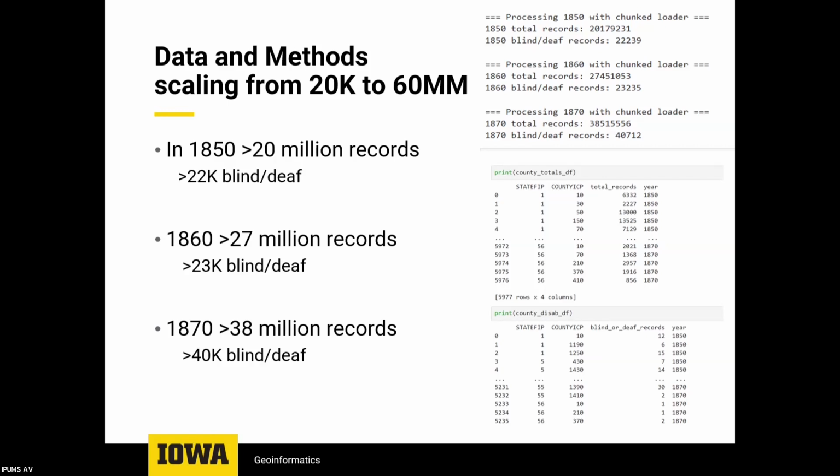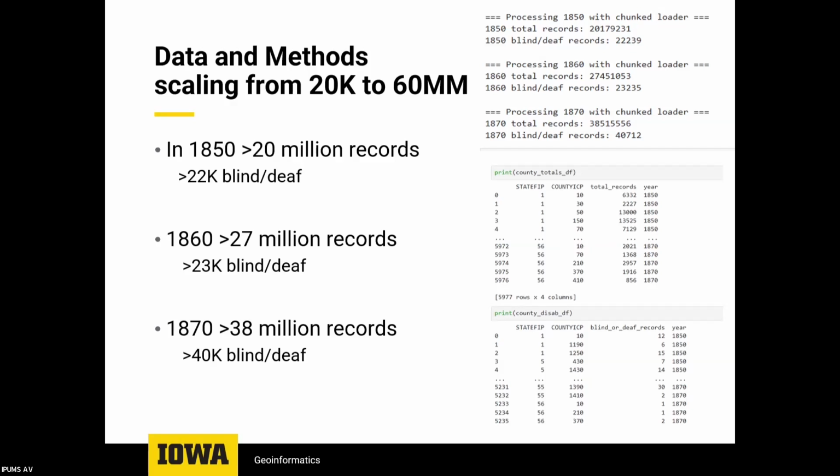Currently, here are the disability counts that I've processed so far. We have over 20 million records from 1850 total, with more than 22,000 blind and deaf. And currently, I'm using blind and deaf because they are the most stable variables across time. So that's what I'm beginning. Hopefully, as I progress in the project, we will begin to add, forgive the term, but "maimed" at the time, which includes a lot of veterans, which will affect VAs and soldiers' homes. But for now, I am sticking with blind and deaf as the most consistent variables across time.